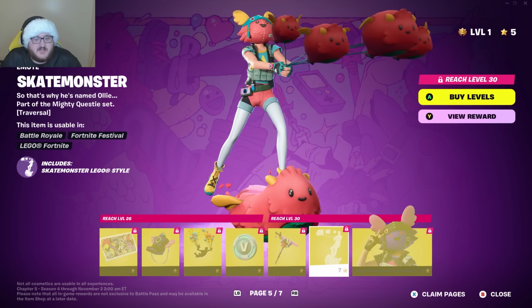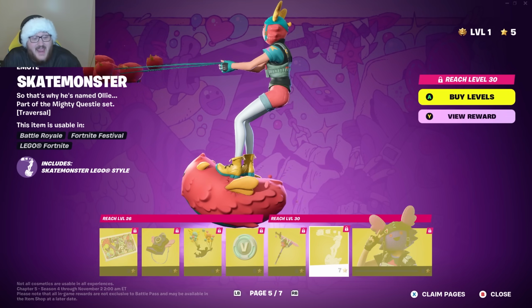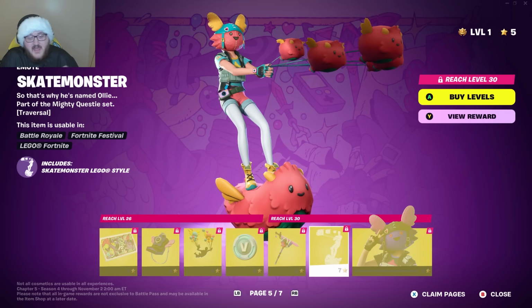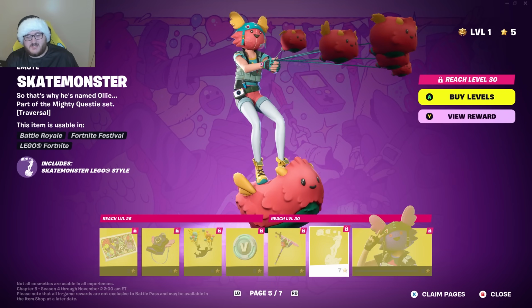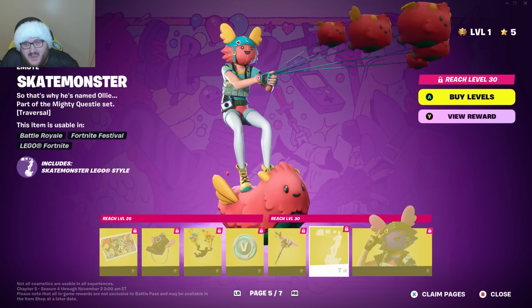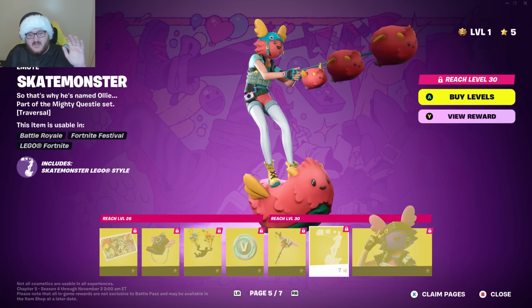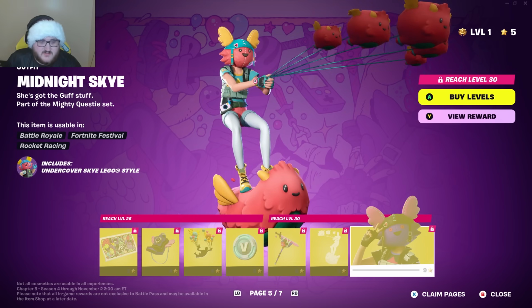We have the Skate Monster emote, which is traversal, where you skate on different ollies, and this one has a funny little description of, so that's why he's named Ollie, which makes sense, and I can kind of do an Ollie on the Skate Monster emote, I guess you would say. Now, I don't really see any special effects, other than the occasional leg animation towards the bottom, but a nice little cute emote to have in the game regardless.